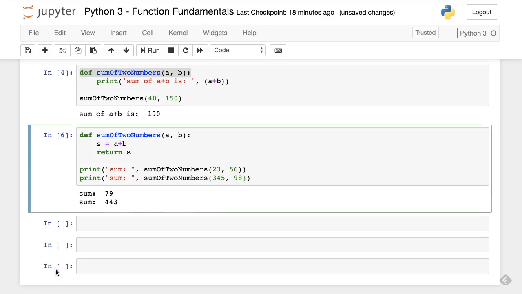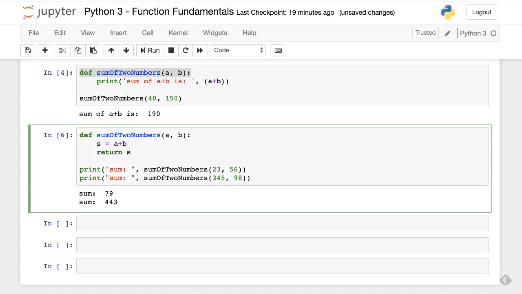So it's 443. So now what exactly is happening here? We are passing two variables to the function, and inside the function we are summing those two variables and returning the sum, right? So when the program encounters the return statement here, it returns the value and exits the function and goes back to the place from where it was called.